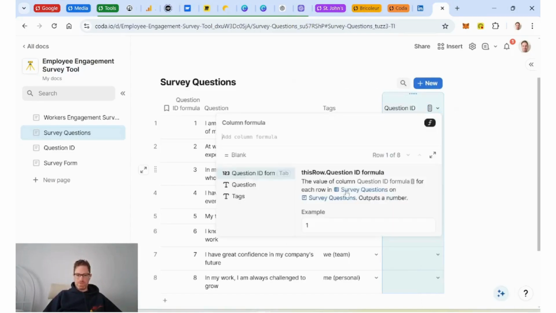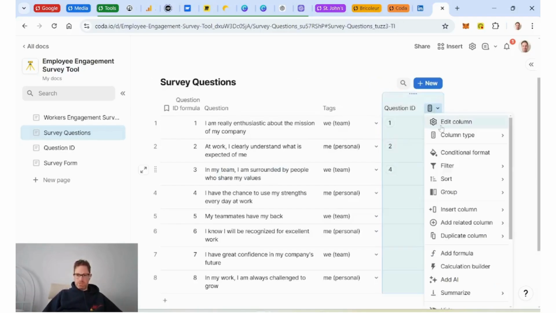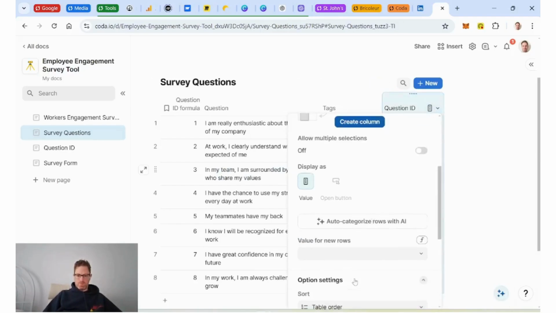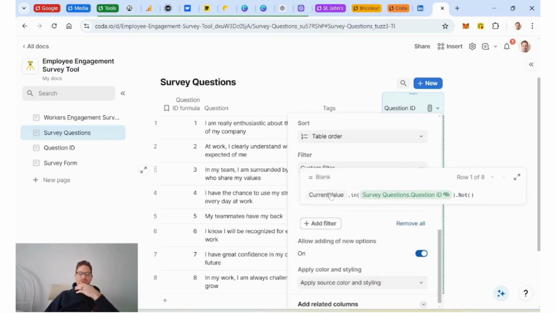I really didn't think it was going to work. So I go back to edit column, and down here we're filtering the values that are going to show up. The reason I can use current value is because it's already in the filter. So this is saying, in this column, which is looking up to the question ID table, show me only those where the current value is not in this column already.